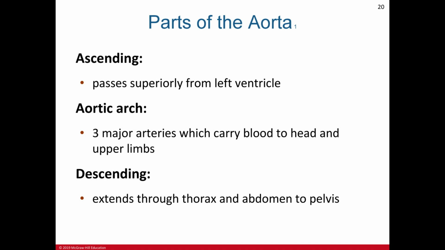So first we will discuss the major arteries. One of them is the aorta, which is divided into three parts: the ascending aorta, the aortic arch, and the descending aorta. The ascending aorta passes superiorly from the left ventricle, so it is the part of the aorta that is nearest to your heart. On the ascending aorta, we have an artery that we call the coronary artery that directly supplies blood to your heart. The next part after the ascending is the aortic arch. From the aortic arch, we have three major arteries connected to it, and we will discuss each of them later.